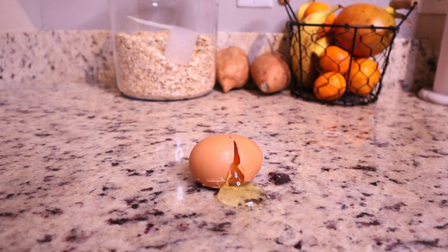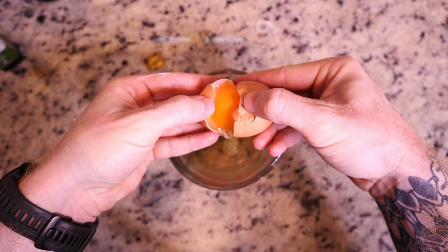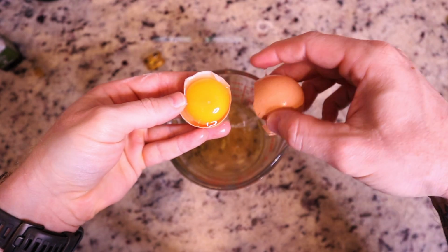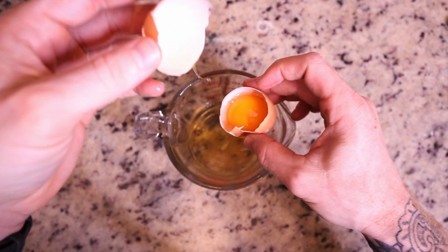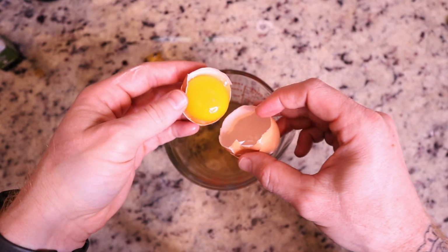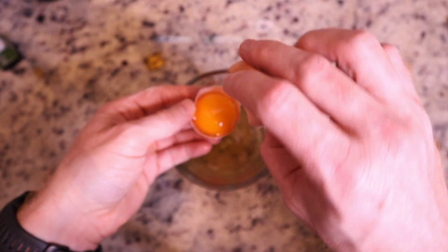Now let's grab my egg. Don't drop it, crap. All right, now grab your egg. And we're just gonna use the white portion or the clear portion, which is the protein portion of the egg. That yellow part is the yolk. That's where all the fat is. That's where all the flavor is. That's where all the calories are. Unfortunately, we're not gonna use that in this recipe.